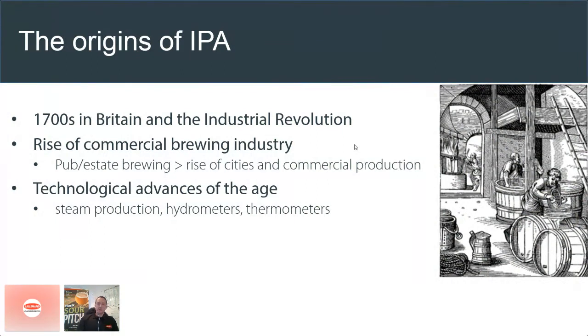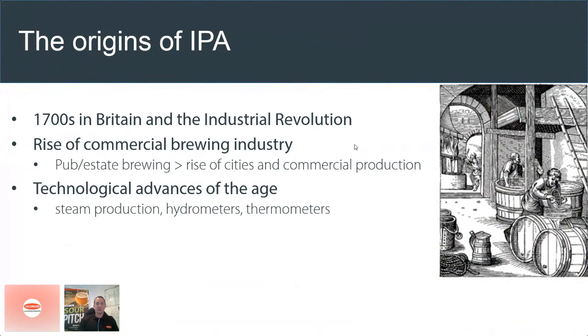And one key element of the Industrial Revolution was the move of people from countryside into large towns and cities, and brewing largely reflected this as well. We had brewing on estates, so that would be farms, maybe even monasteries, private estates, and beers being brewed in pubs, in taverns as well. So very small productions, very localized. But as soon as we get the rise of large towns and indeed cities, we have this centralization of people and the start of the centralization of brewing as well. So we start to get our first really large breweries in Britain. And this is a really important time in terms of scientific understanding. It's also a really important time in terms of technological advances. So we have things like steam production, and crucially for brewing as well, we have the first hydrometers and thermometers being used.